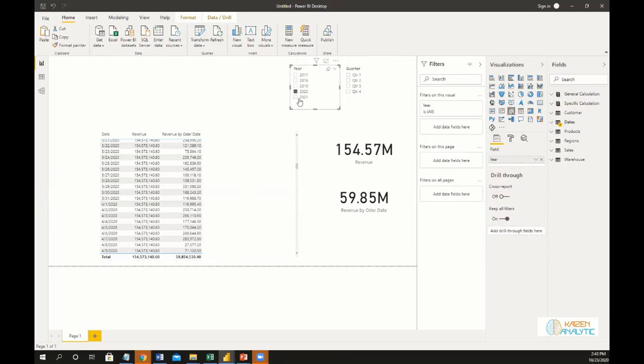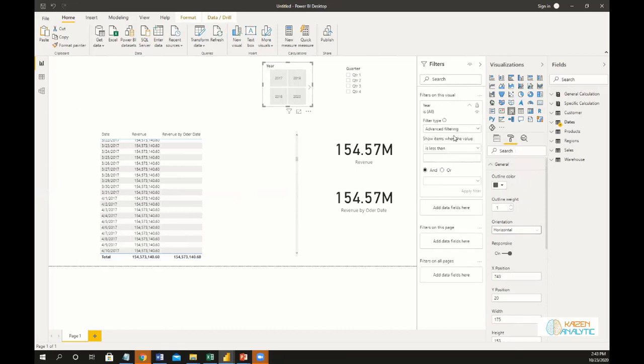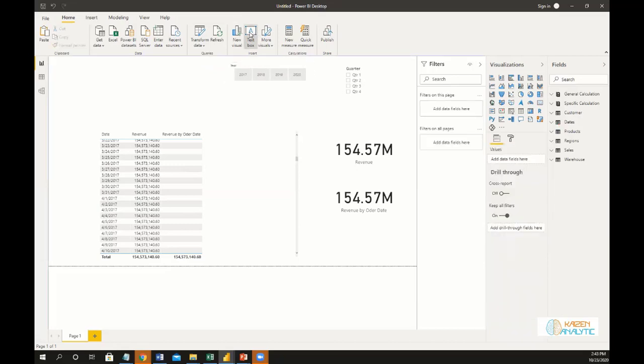Let's do the visualization accordingly, and complete the dashboard as we move along. So click on this, make it horizontal, and we also want the basic filter over here for 2017, 2018, 2019, and 2020. Let's place a name as well.